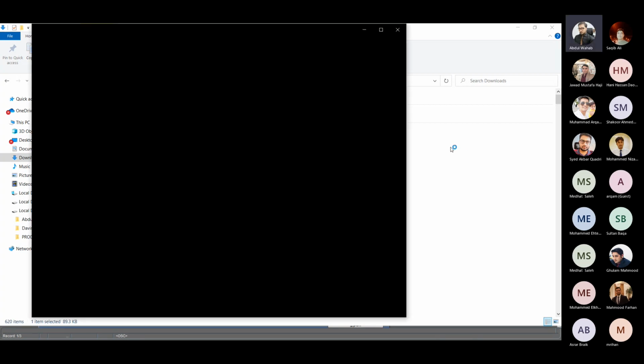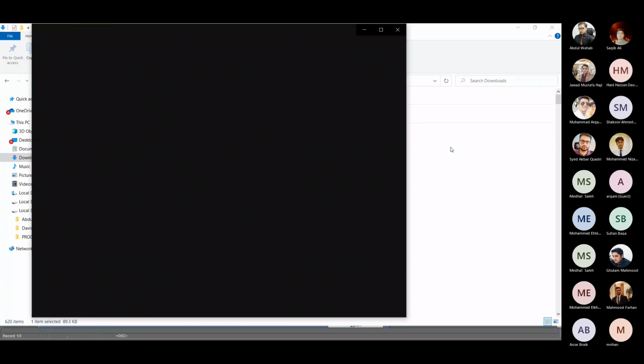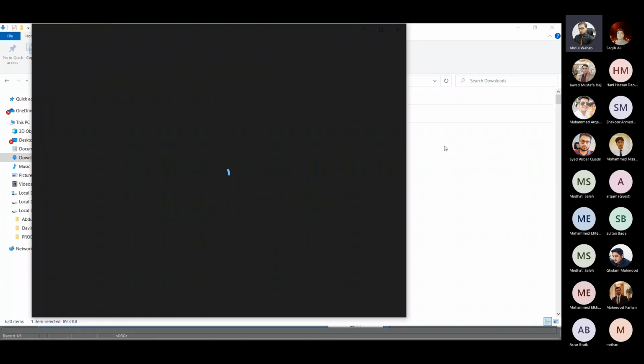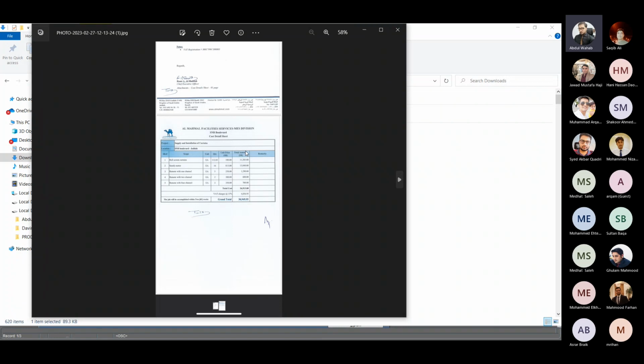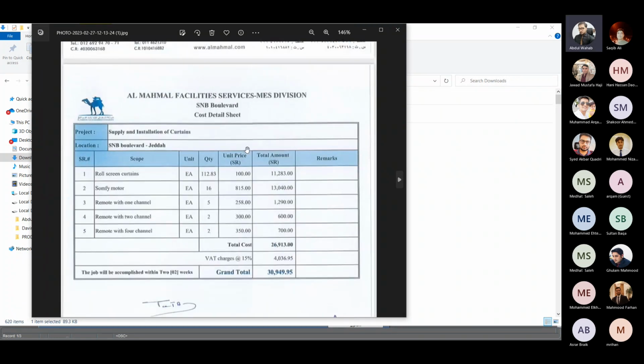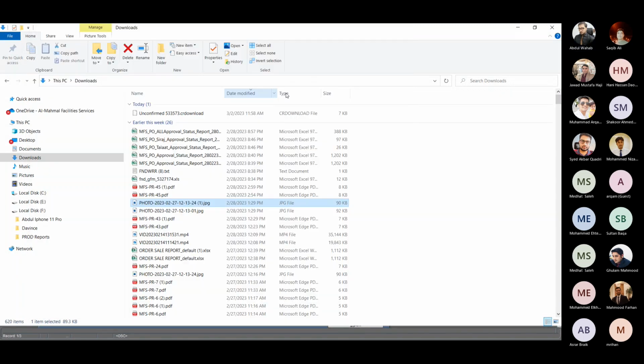I have this example. Please open. Yeah, this example. I have to make the PR for this. So this is rate based because I have each description, and for each description I have the unit, quantity and the price. If you don't have the price for each description and you don't have a unit and quantity, it should be a lump sum amount and the fixed price service like this one.